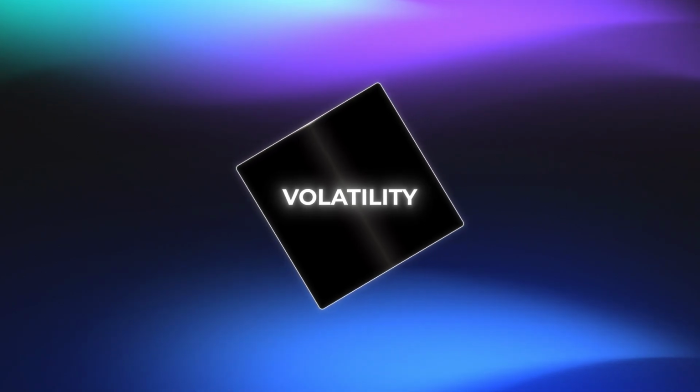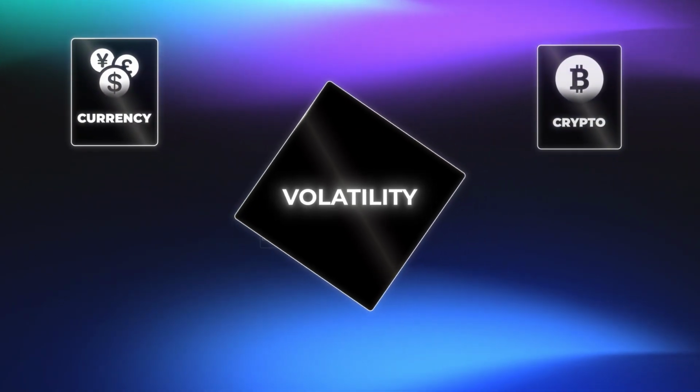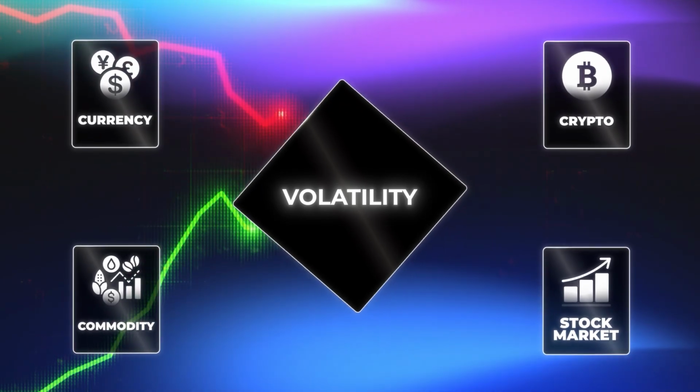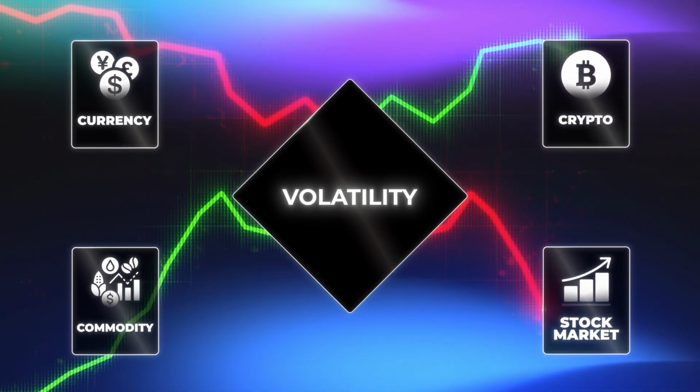Step 1, volatility. No matter what asset I'm trading, whether it's currencies, crypto, commodities, or stock markets, I need to know how much the asset I'm trading fluctuates over different time frames. Let's say I'm a day trader and I want to trade Euro USD. Where I place my stop loss is not just a random price. I have to look at historical volatility so I know where to place my stop loss, so I give the market the room to breathe without my stop loss getting hit and taking me out of my trades.